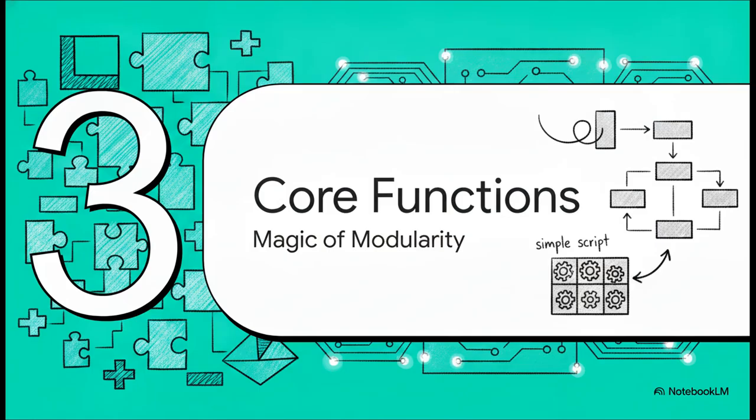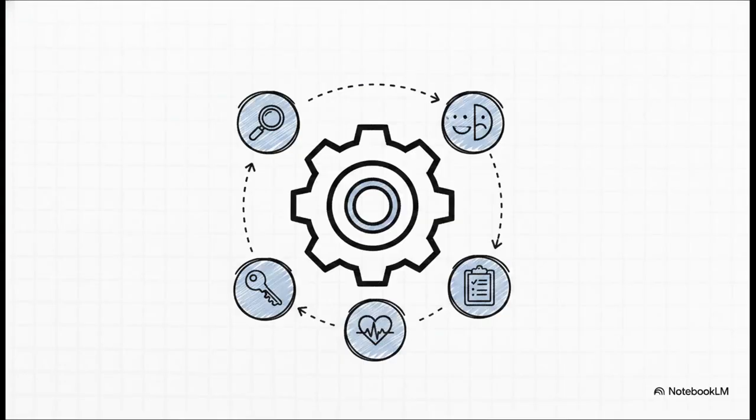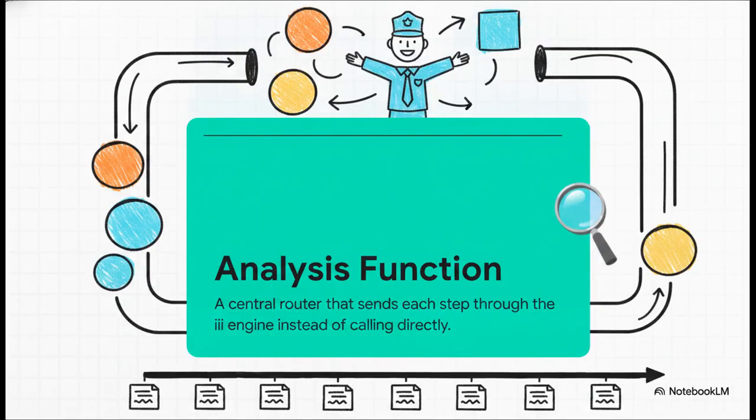Okay, on to part 3, defining core functions, the magic of modularity. Here is where things get fun. Instead of writing one massive, terrifying block of code that tries to do absolutely everything top to bottom, we break it down. We register these discrete core functions with the worker to handle very specific text analysis tasks. We're talking separate, distinct functions for text normalization, tokenization, sentiment detection, using those exact word sets we just talked about, plus keyword extraction, reporting our results, and even tracking a heartbeat just to ensure the system is actually alive and kicking.